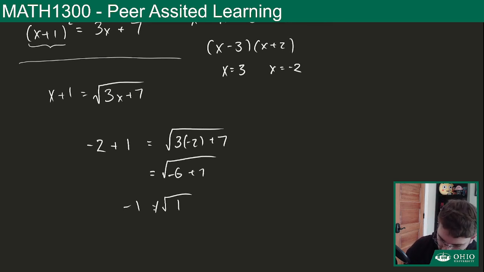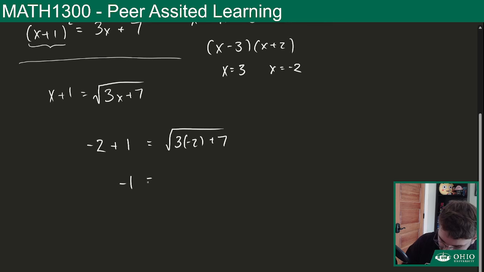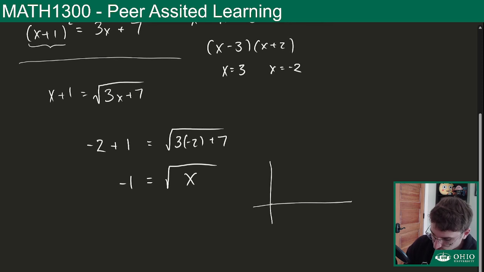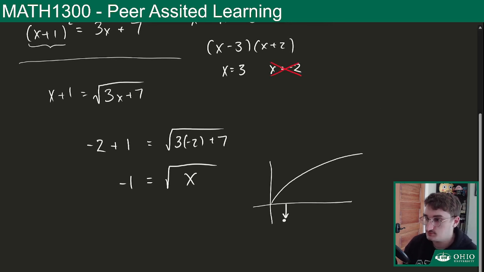If we simply notice that the left side of this equation simplifies to -1, then we know a root function, no matter what I have in here, is not allowed to output a negative value. So if you look at the graph of a square root function, it's going to move up like this, and it has a restricted domain and range. There's no way for this root function to output a value that's going to exist down here on the graph. So this situation in itself is already impossible, and so we can rule out x equals -2 as a solution.